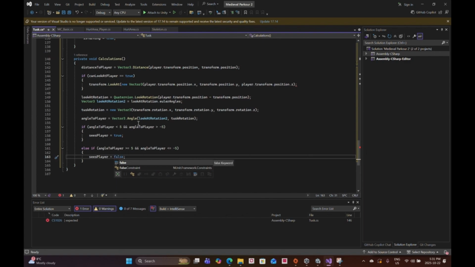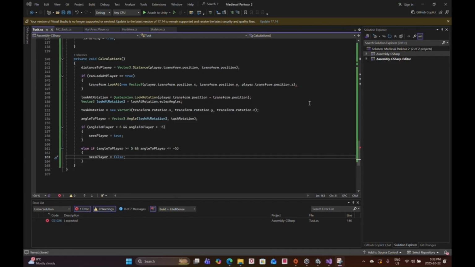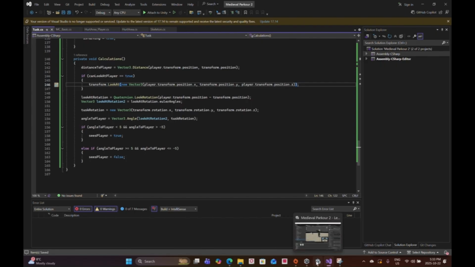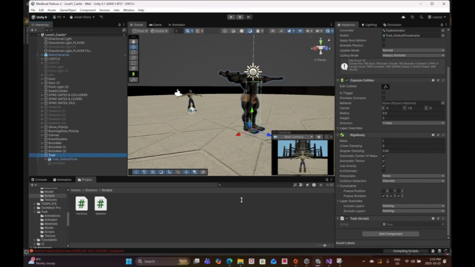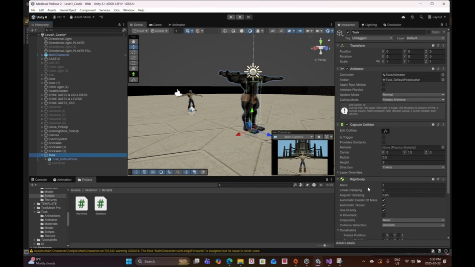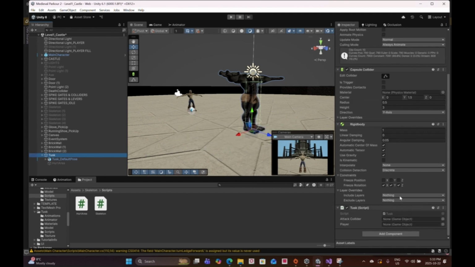So I think that's pretty much everything. I'm going to compile that. Oh, I'm actually missing a bracket here, so I'll compile that again and hop back in here. Okay, so with the tusk selected, I'm going to go down to the script, and it's looking for the attack collider, which is this one, and the player is going to go here.